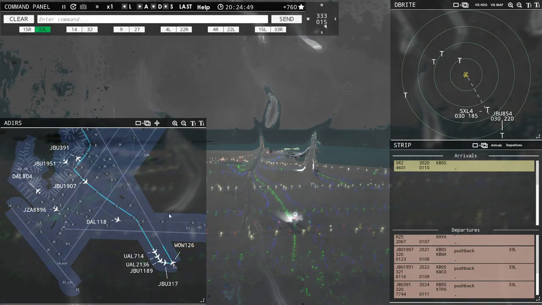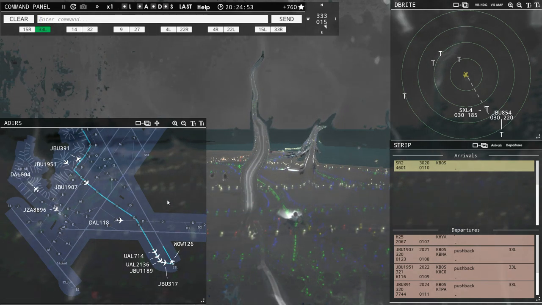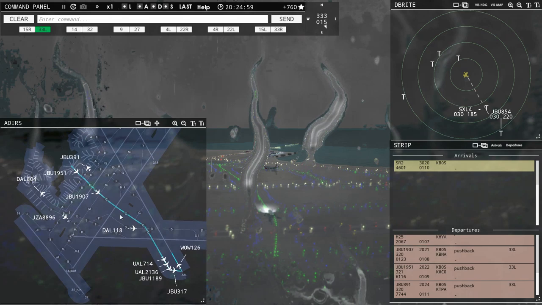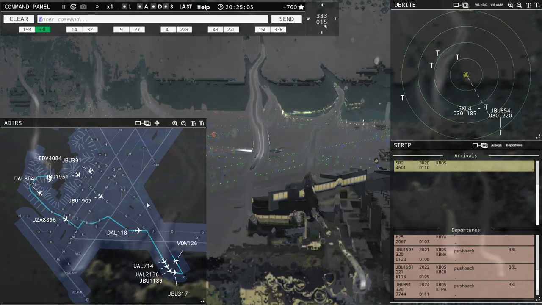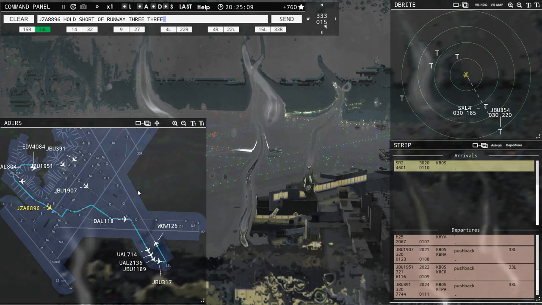Wind is 333 at 15 knots, runway 33 left, cleared for takeoff, Wow Air 126. JetBlue 317, runway 33 left, line up and wait. Runway 33 left, line up and wait, JetBlue 317. Jazz 8896, continue taxi. Continue taxi, Jazz 8896.